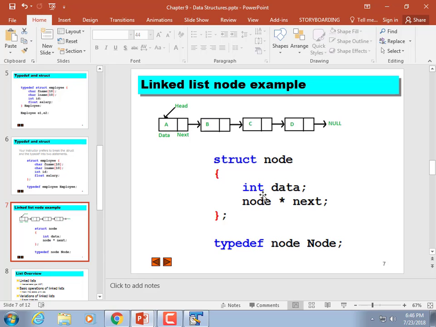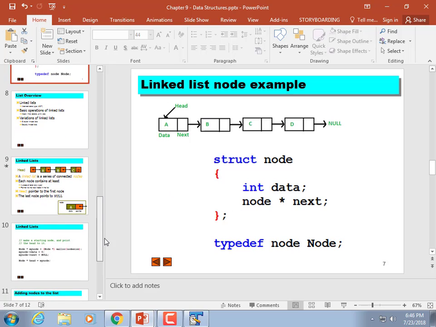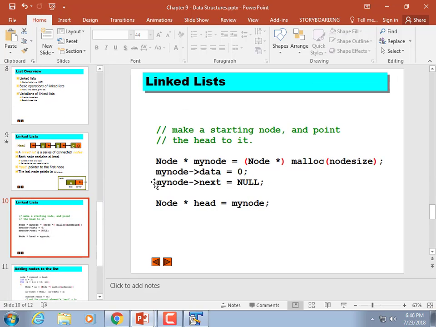So here's a structure called node. And each node has a piece of data, which could be a simple int, or as many members as needed. But then along with all those other members necessary to hold the data, there'd be one more called node, which is a pointer to another object. So if we had such an object, let's do it. We're running out of time, but let's do it.